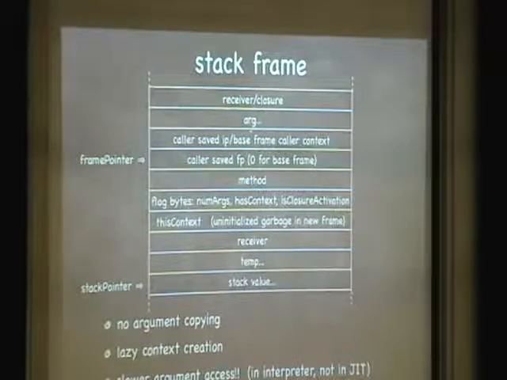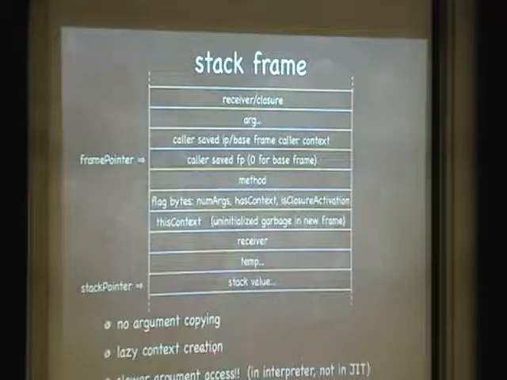Now, in a JIT, you know at compile time where the receiver is, and you know how many arguments you've got at compile time. But in an interpreter, you don't. So it's too expensive to reach down and find out the number of arguments to find the receiver at run time. So in the interpreter, there's this duplication that once you've built the frame, you also push the receiver, something that wouldn't be necessary in the JIT. And this is used for accessing instance variables. But to grab an argument, the interpreter actually has to fetch the number of arguments and subtract it from here to find out where an argument is.